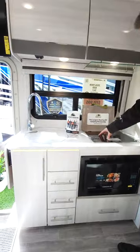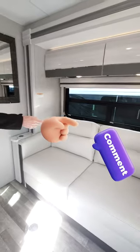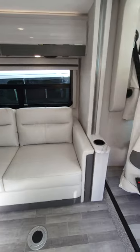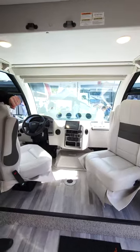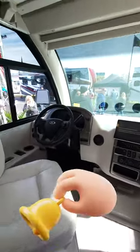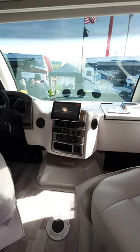Campsite kitchen — your cooktop, your microwave, your sink, tons of storage. Sofa, table goes here, this makes into a bed. V-seat swivel. This is a great driving machine — 7.3-liter under the hood — all the bells and whistles you could need in a small Class A gas motor home. It is the Axis 24.1.